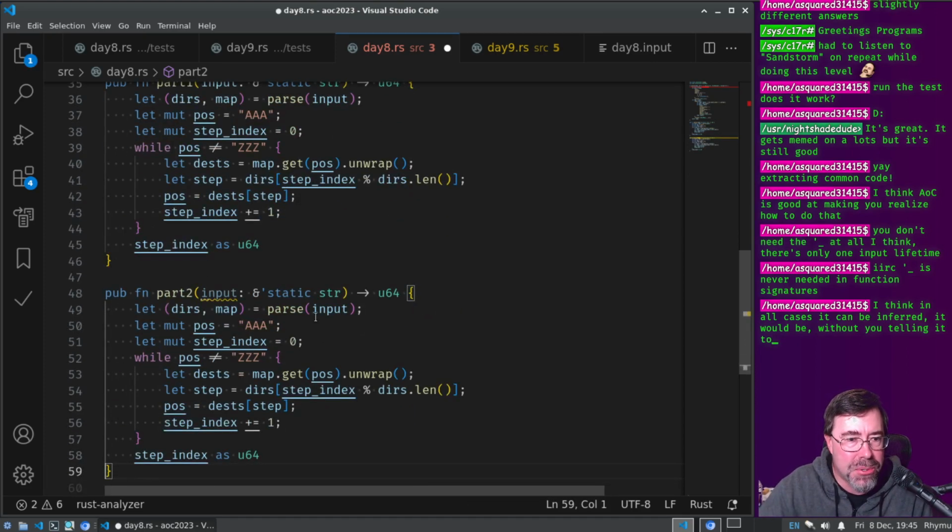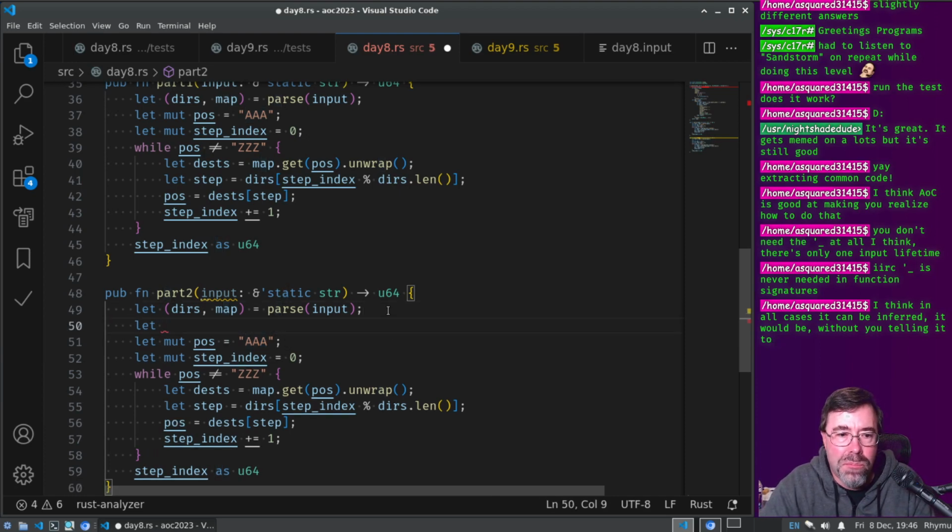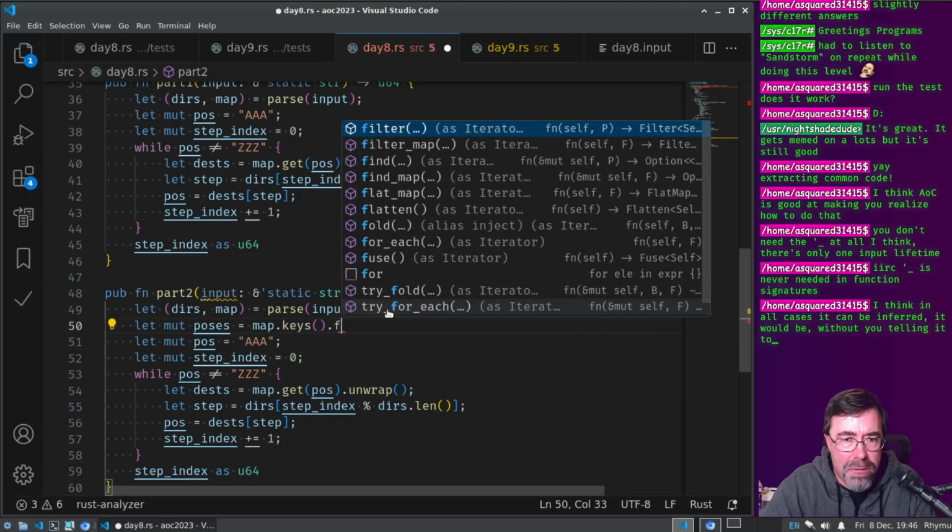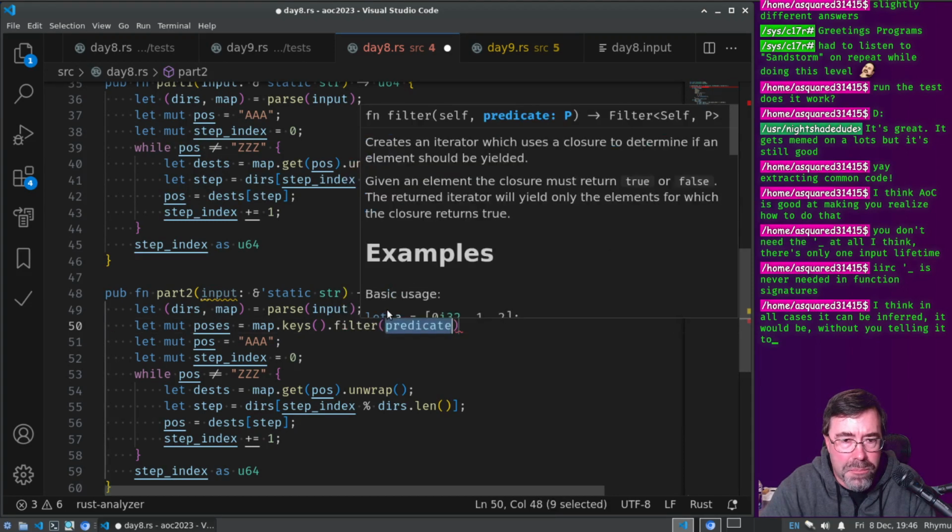Should I try the naive approach? That's where we're going to look at all the keys of the map and grab the ones ending in an A, right? Starts equal map dot keys dot filter. We only need a filter, right?